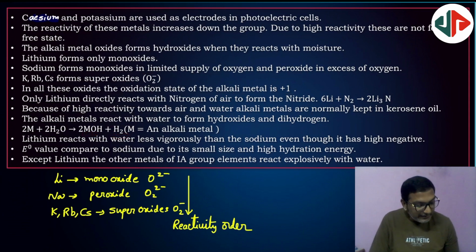Next, lithium reacts with water less vigorously than sodium, even though it has high negative E0 value when compared to the remaining. So, due to its small size. Next, except lithium, other metals of first A react explosively with water. That means reactivity from lithium to cesium increases down the group.